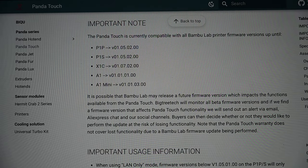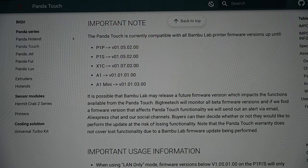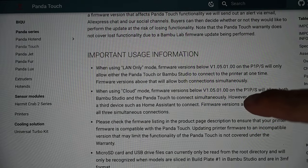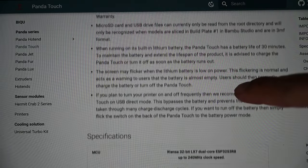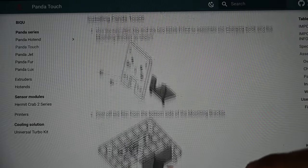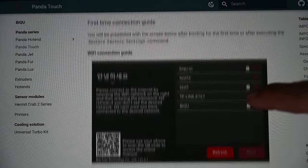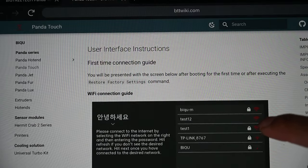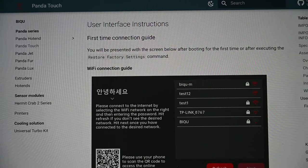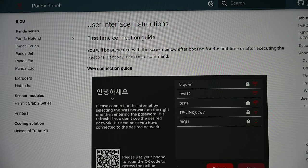They're using some connections and technology that could change over time. So that's just the nature of buying an accessory to any kind of device. But anyway, we'll go through. It's got, again, the installation instructions, but then it goes through the Wi-Fi connection guide. So this is what I'm going to be utilizing as we jump into our first connection.